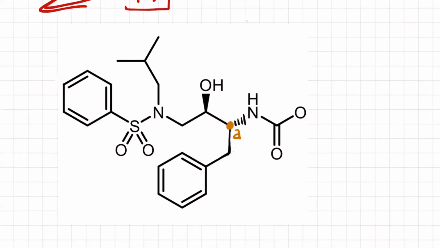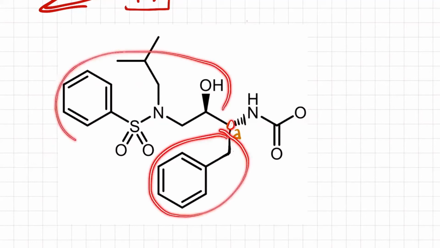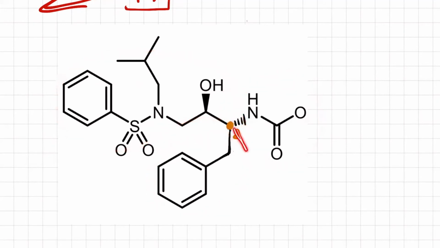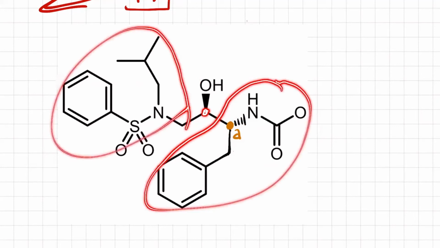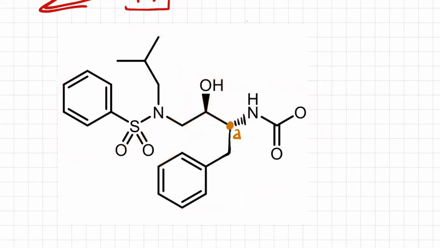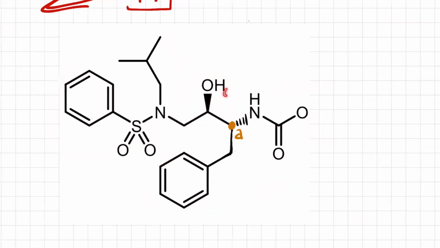But if they didn't tell you, the only thing you can say is, for carbon A, we have 1 group that is different from this group here, 3 different groups. And remember, there is a hydrogen you can see. So this is indeed a chiral center. So what about this one? This carbon here, is it a chiral center? Let's see if it's attached to 4 groups. So we have 1, 2, 3, and 4. That is in the back. Okay, so that's also a chiral center.